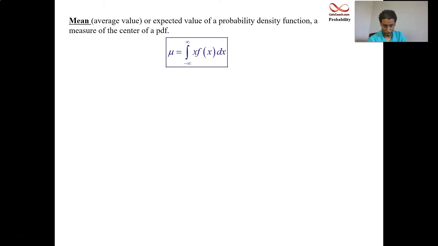And these won't be really trivial examples. Let's remember what the mean is. The mean is the average, and so we want to be able to calculate this average. We have a formula for it. The formula was introduced in the first video, the concept video, where we have our job to integrate the pdf function multiplied by x. It measures the center of the probability density function, pdf for short.